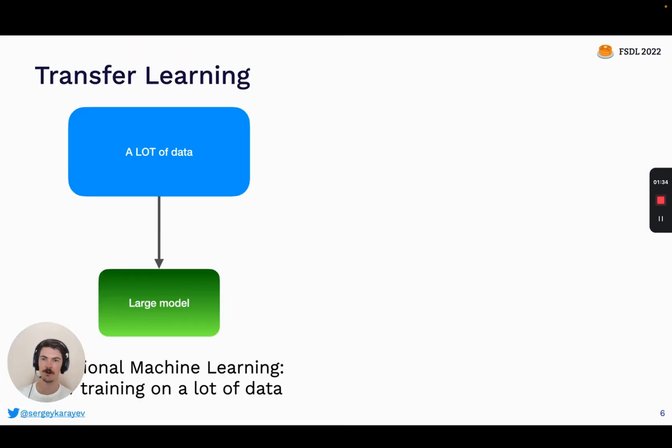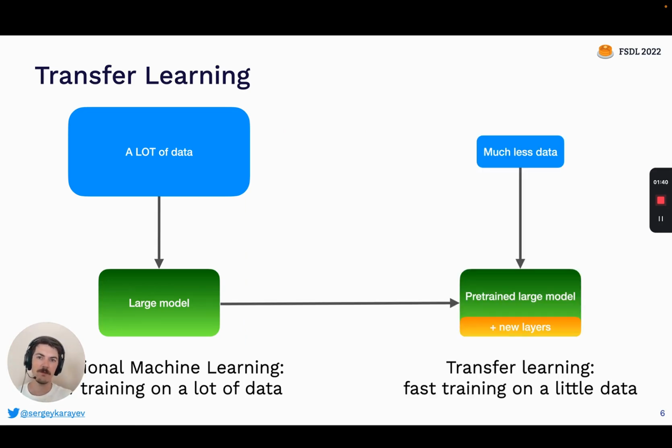So traditional machine learning is using a lot of data and a large model and training for a long time. But then if you have little data, you can benefit from the training you did on a lot of data by basically using the same model that you've pre-trained and just adding a few layers, maybe unlocking the weights, letting it fine-tune a tiny bit, but it's faster, it has less data.